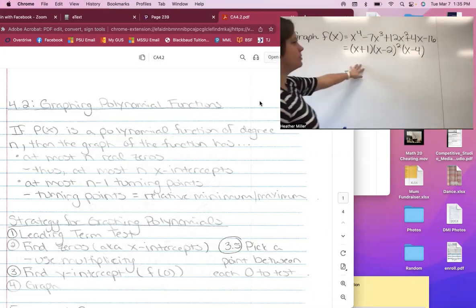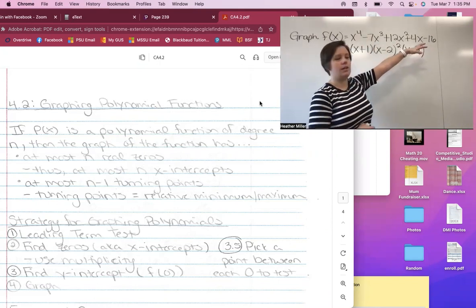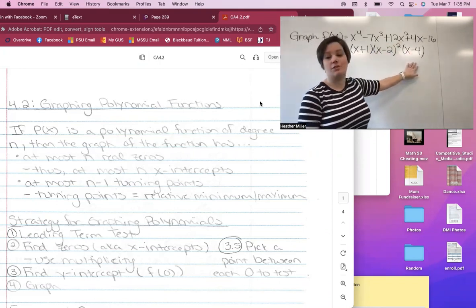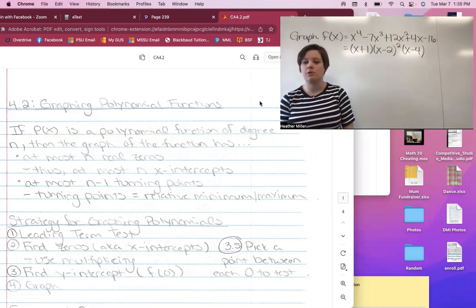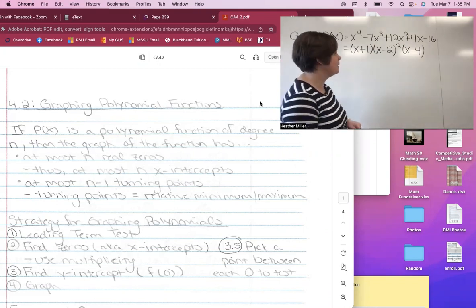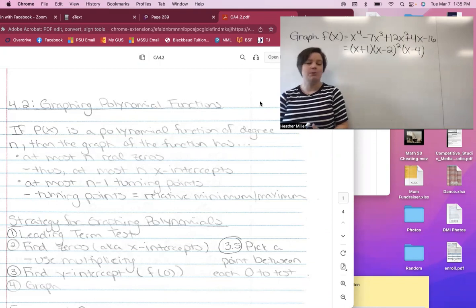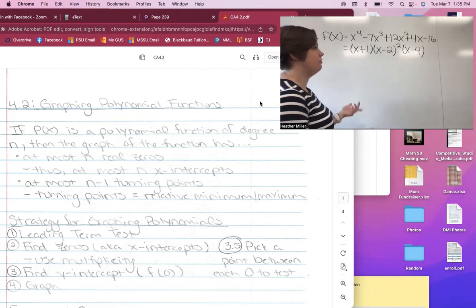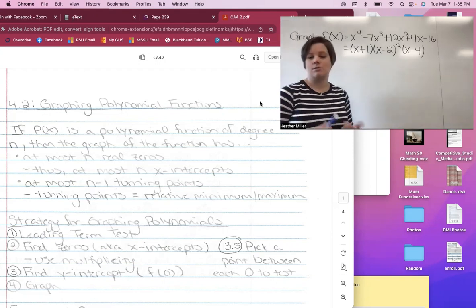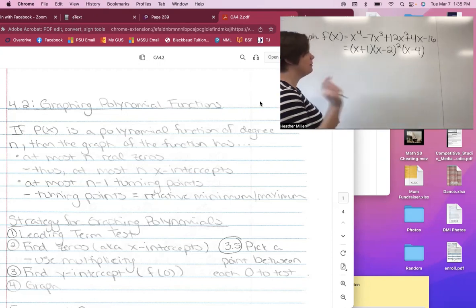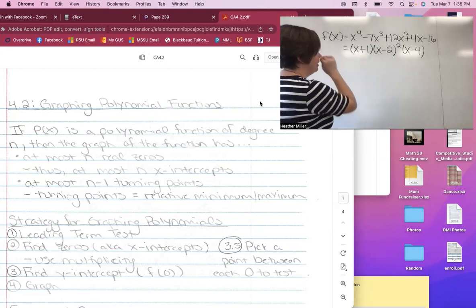So the nice thing about this one is that while they give you the original polynomial, they also went ahead and factored it for you, so you aren't expected to factor this 4th degree polynomial. Sometimes they will do that for you, and sometimes they won't. I would say typically if it's going to have 5 or 6 or 7 or 8 terms or however many like that, they're probably going to go ahead and factor it for you just to make your life a little bit simpler. If there's 4 or fewer terms, I would say you're probably expected to go ahead and factor that.